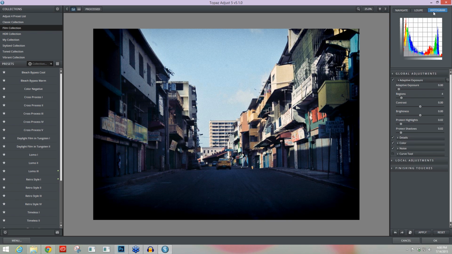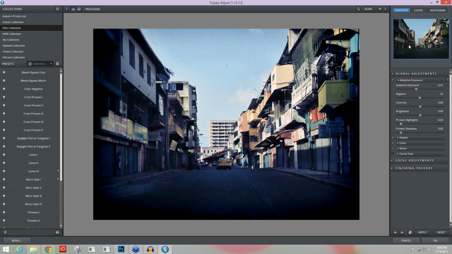Lastly, which I find really helpful, is our histogram. And this will tell you if you have some areas of your image that are blocking up in your shadows or your highlights, so you can adjust that and start to even out that histogram, and this is where you can view that. Below those three tabs are all of your sliders and parameters, where all of your tools to actually create the look that you're after are located.